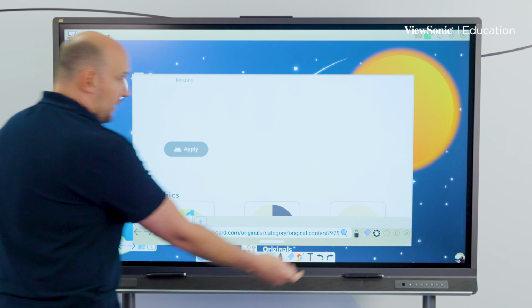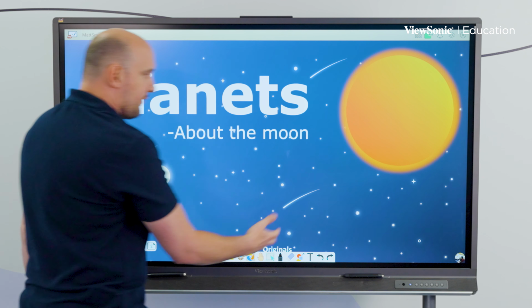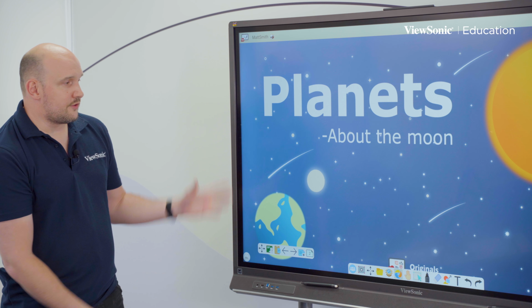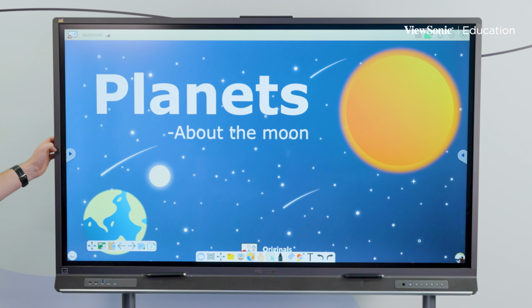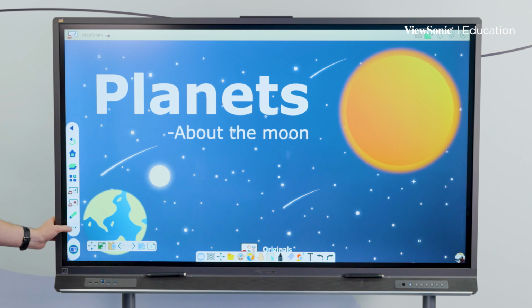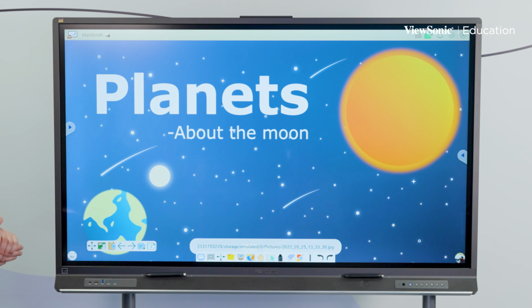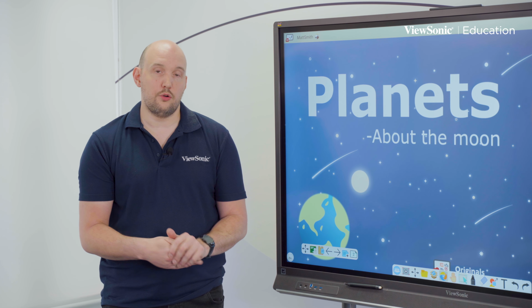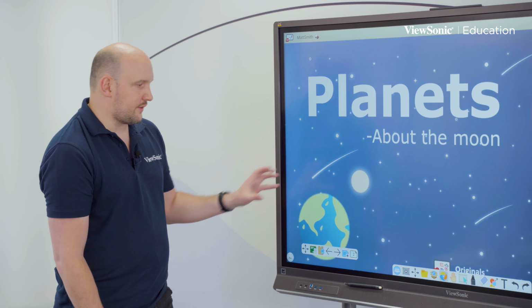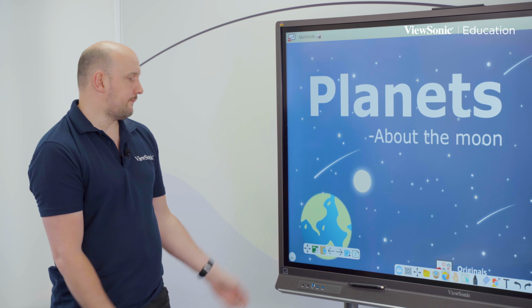Now, obviously I can save this to the cloud, or I can save it as a My ViewBoard file. But if I wanted to just maybe take a screenshot just of this as an image, what you can do is actually use the side toolbar. So if we just go across to the three dots here, right at the end, just before the back button there, you've got a little picture icon. And what that will do is it'll actually just take a screenshot of whatever's on the screen. And that can be on the Android, it can be a Windows device or a connected tablet or Chromebook. Whatever's connected to the screen, you can screenshot it.